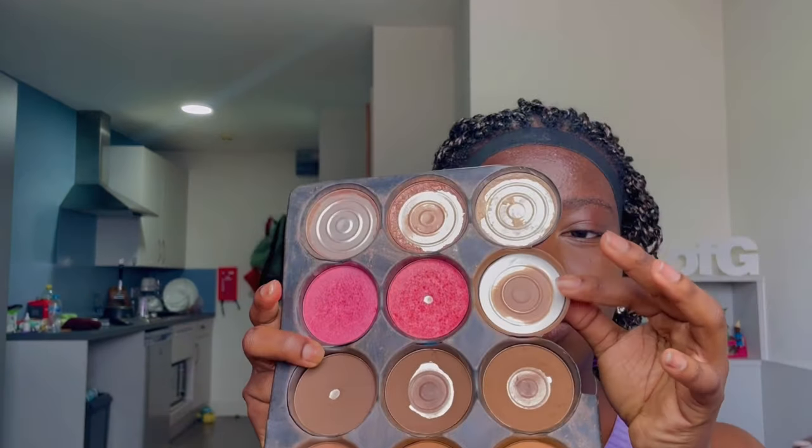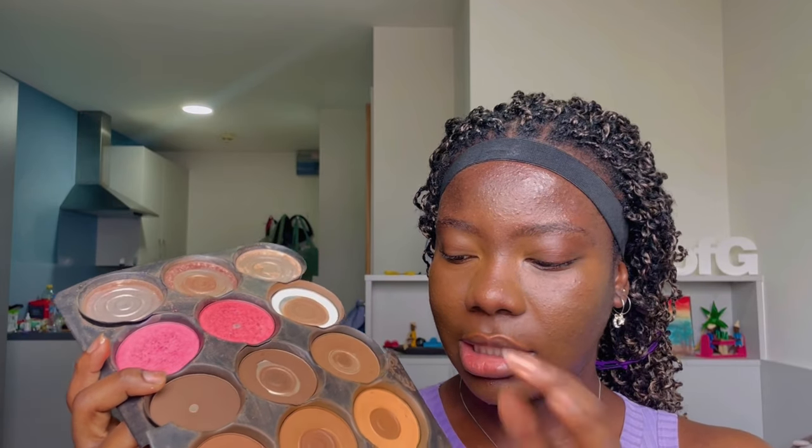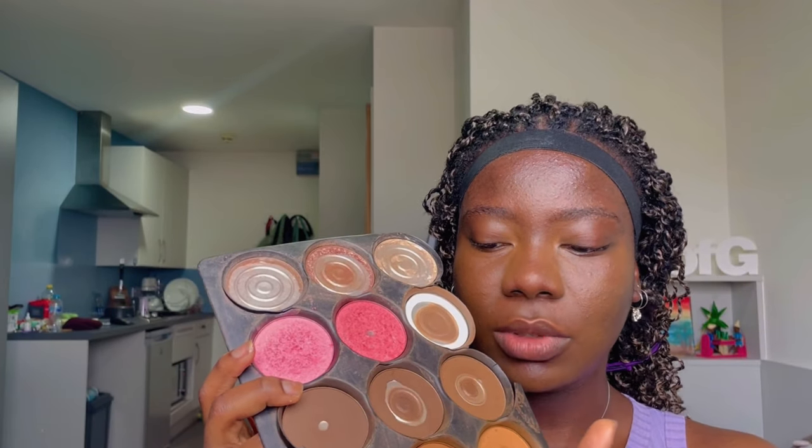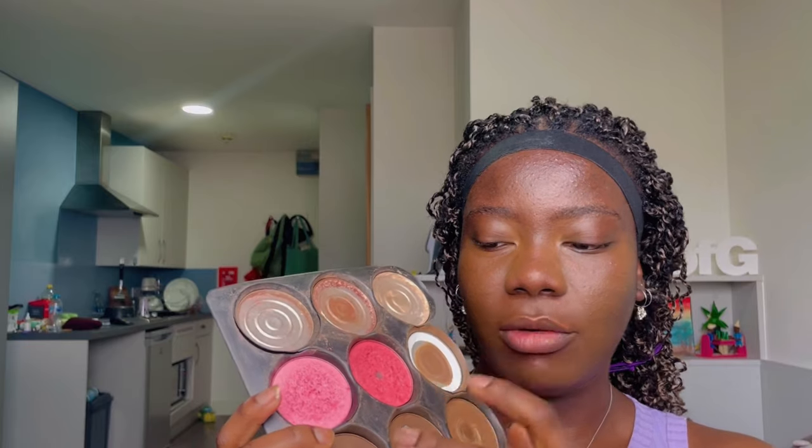So basically, I usually use this one first. I usually use this white one. Then I go in with these two, depending on how I want it. Usually when I want the bright under eye, I go in with this one only. But now I think I'll go in with this and this because I want it a little bit subtle. And then for my remaining skin, I usually mix between these two. And for my contour, I mix between these two as well.